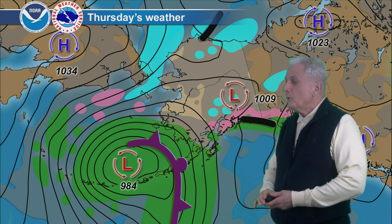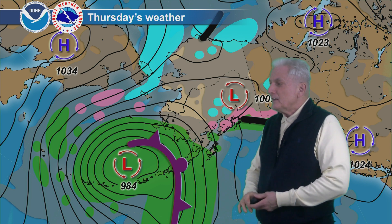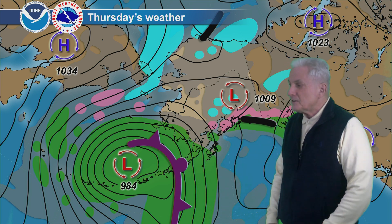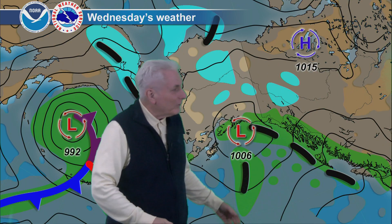Pretty windy conditions extend all the way back to the far western Aleutians. Otherwise, northeast winds up to maybe 20 to 25 knots there for the St. Lawrence Island area, and some clearing over the Yukon Delta. This system pushes rain into the southwest coast with gusty winds spreading up to Nunivak Island, rain and wind for the Pribilofs, rain and wind for the Alaska Peninsula and Bristol Bay, with increasing chances of rain throughout the day and toward evening for Kodiak Island. The low moves northward and that's going to spread some showers over south central Alaska, mainly over the mountainous terrain, but definitely cloudy skies right up in the Copper River Basin.